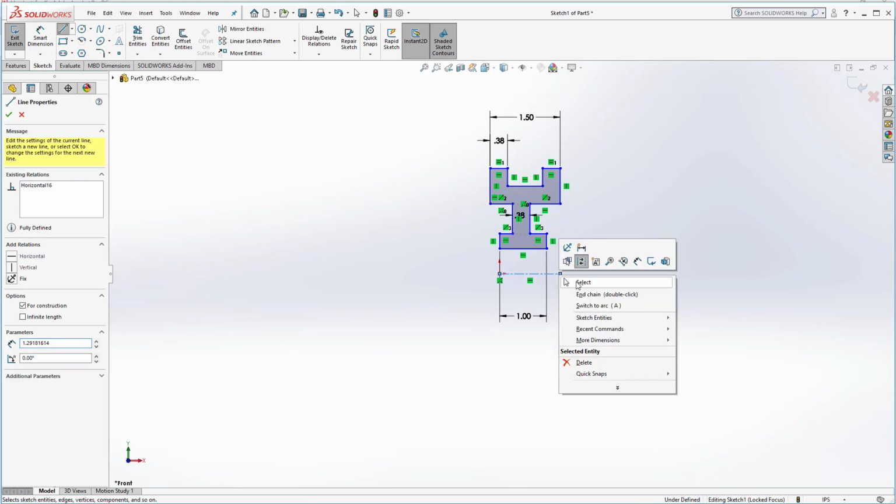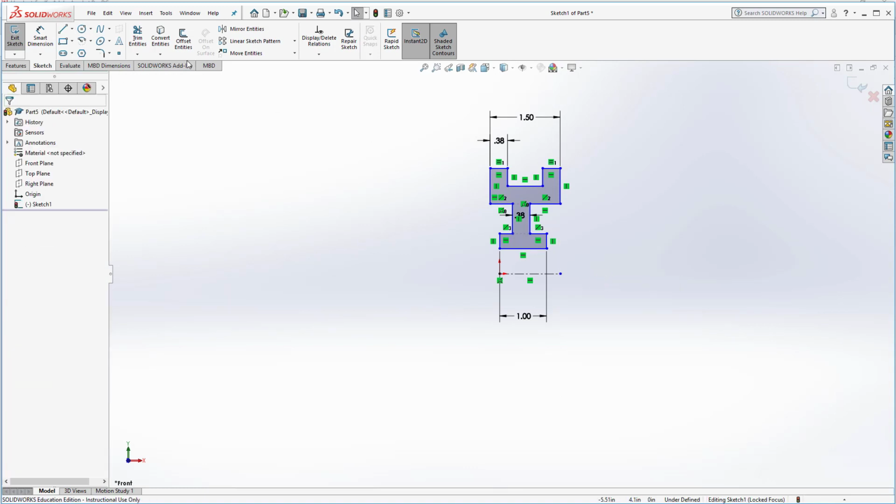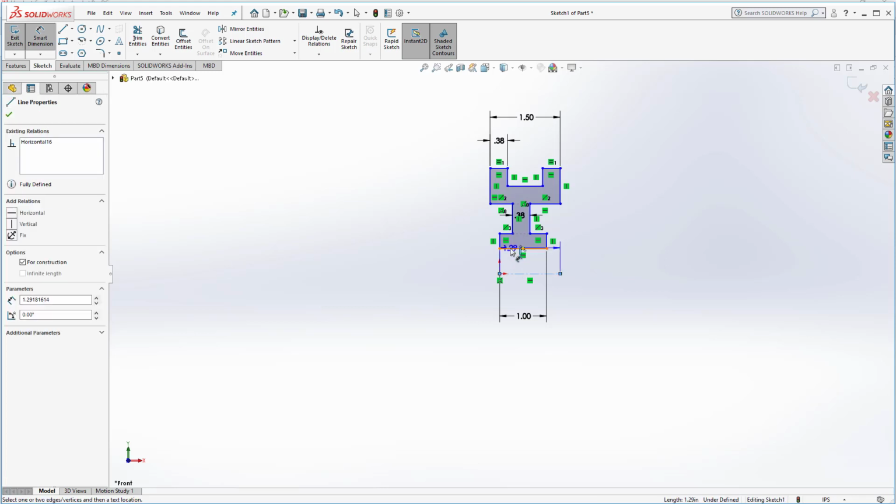Add a construction line for the axis of revolution starting at the origin. Now add the diameter dimensions.